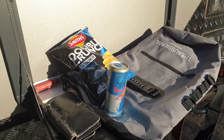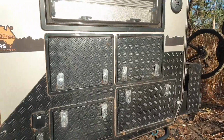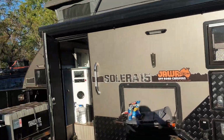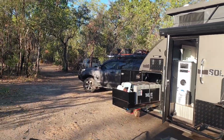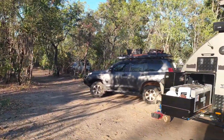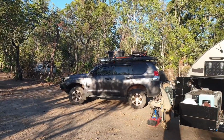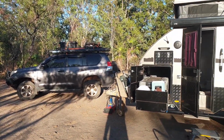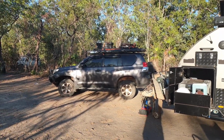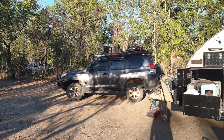So it's really good. So just locking up the van and getting ready to go. There's a few people pulling out now. I'm going to leave the van here overnight and just take the truck. Truck's all ready to go. So push the fridge in and lock up. And then, yeah, across Cahills we go and have a look over there. I'm really looking forward to it in Arnhem Land. I've got my permit for the day, so all should be well.